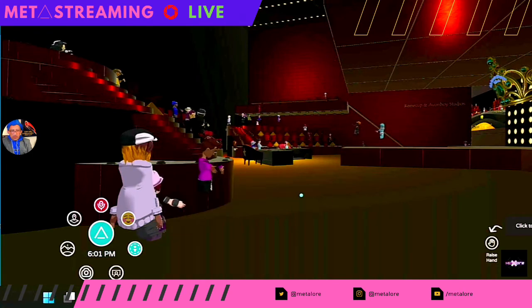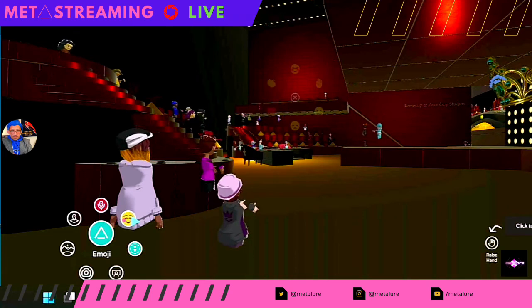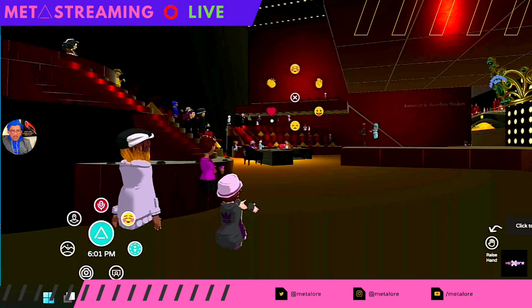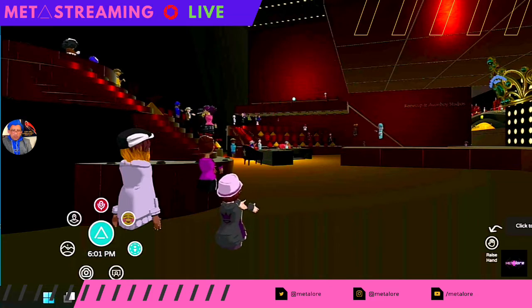All of that. If you want to show some love, you can click this little happy face, and you'll get this menu right in the center. And you can just start clicking the love, and above your head, you will get a bunch of little hearts showing up. You can also applaud, you can be sad, you can do happy faces. So that's how you show love to the world. That's very important right there.